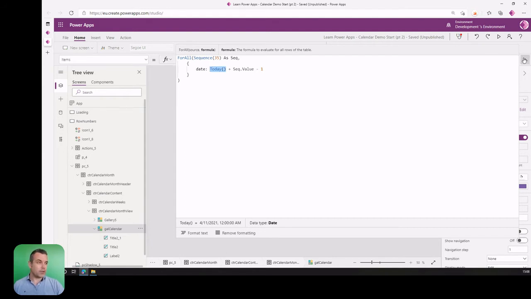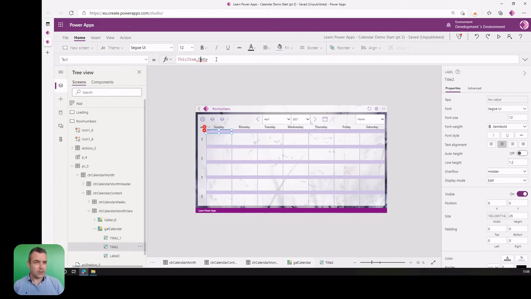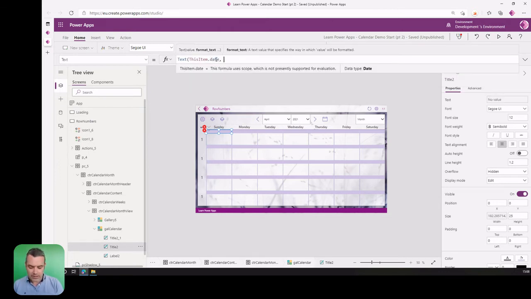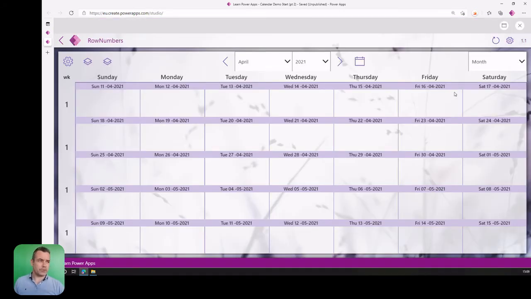So if we now take this and we go here and we connect this part to a date, and let's say we'd like to format that a little bit better by saying, okay, we'd like to have the date name, the date, the month, and the year. So like this. So if we now click it, today it's Sunday, Monday, Tuesday, etc. 35 lines, and you see 35 divided by 7 is the height divided by 5 rows. Simple as that. So this works.